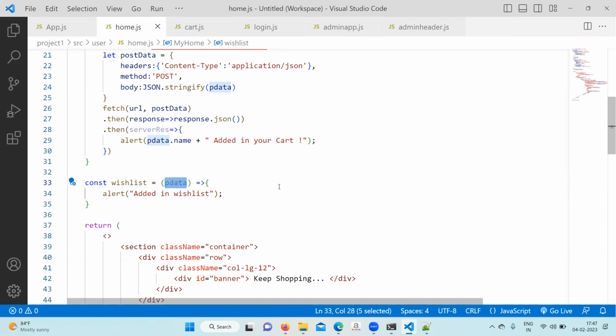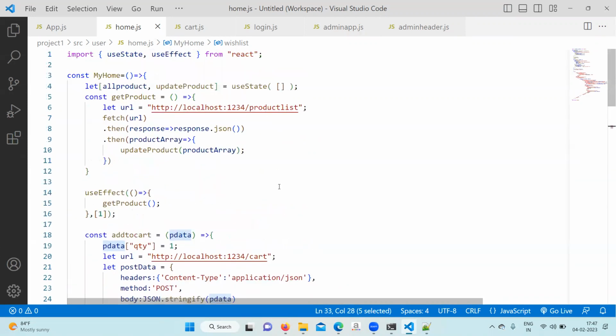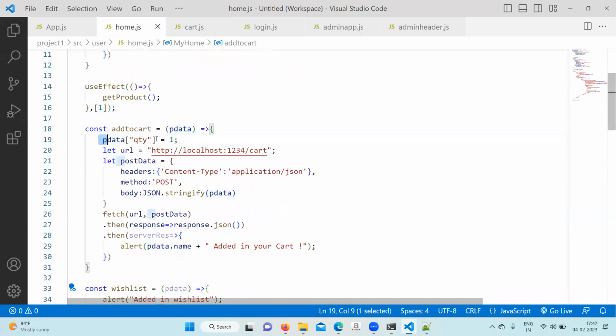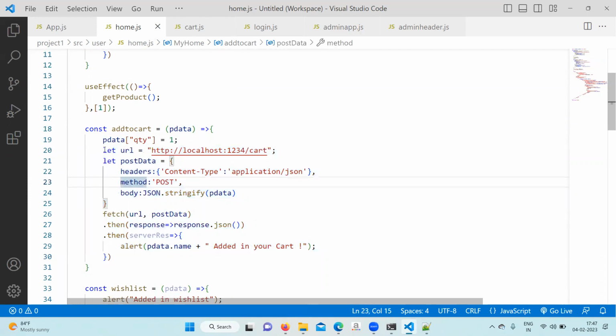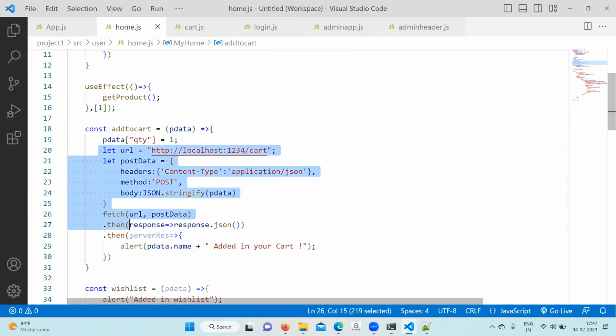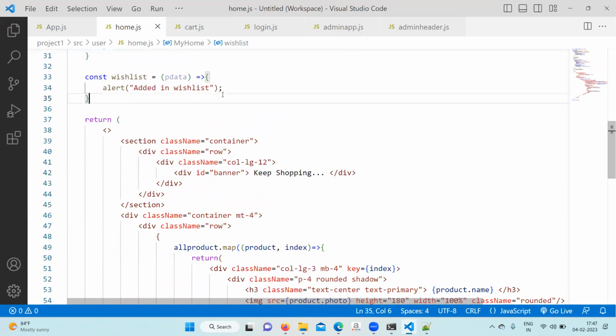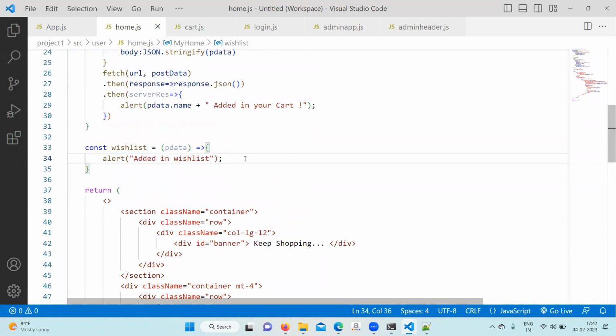How are you doing under the add to cart? In add to cart, an extra line we have added, called quantity. No need to add quantity. Everything just like this, exact same. Quantity no need to alter. Only this much of data content you need to copy and paste here and create an API called wish list and store there. Okay. And again, go to the wish list page, paste that from there and display.